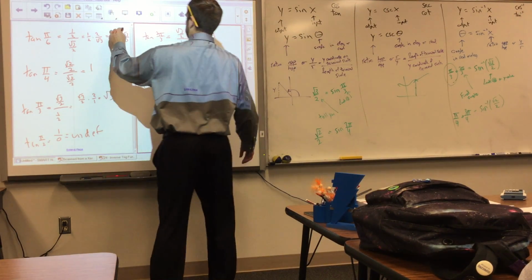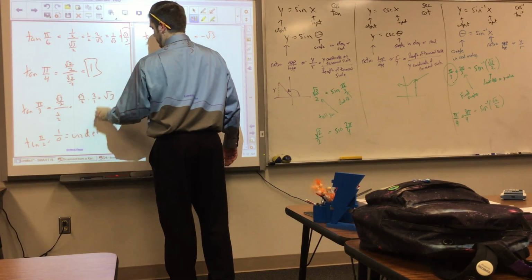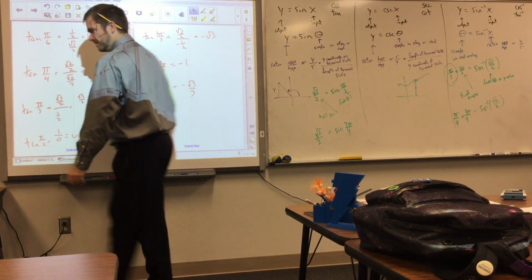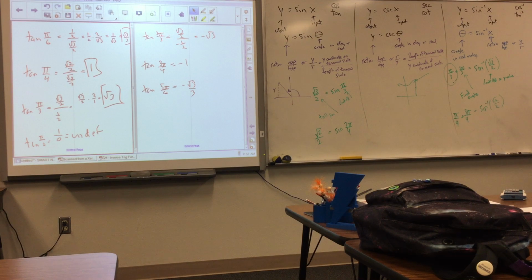Where we want, so the root 3 over 3 and a 1 and the root 3. You know what I'm talking about? So for instance, if I said, what's the sine, you know right away to look for the y value. If I said cosine, I know the x value. But there's no indication here that you can very quickly tell what the tangent is, which is why I would write it as a little side number out here, right? Root 3 over 3, 1. You see what I'm saying? That's how I would do it.